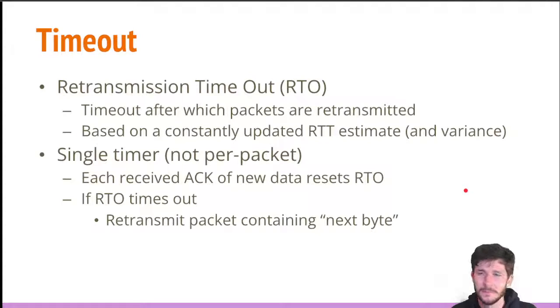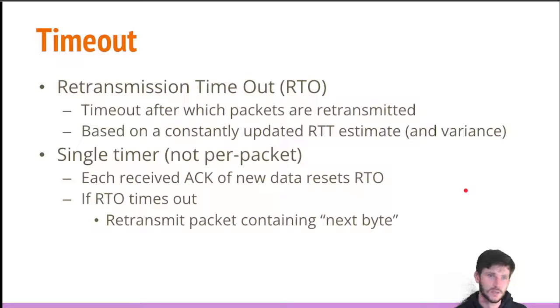It's a bit annoying. On the other hand, if we pick a really large number for our timeout, then when a packet does get dropped, it takes us a long while to recover. And ideally, we'd be able to pick a single number in between that's just right. But every connection is different. So if I'm talking to someone from here in Berkeley to someone down in Stanford, that round trip time is pretty short. Whereas if I'm talking to someone in Ukraine, that round trip time is quite long. And so we need to adjust our retransmission timeout accordingly.